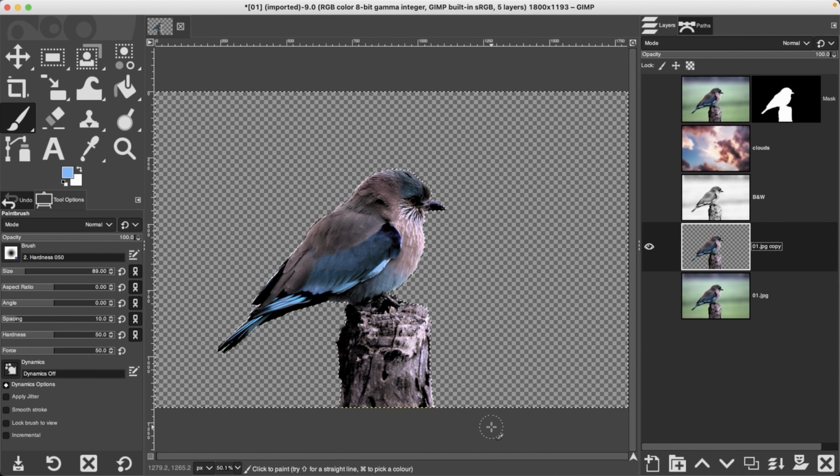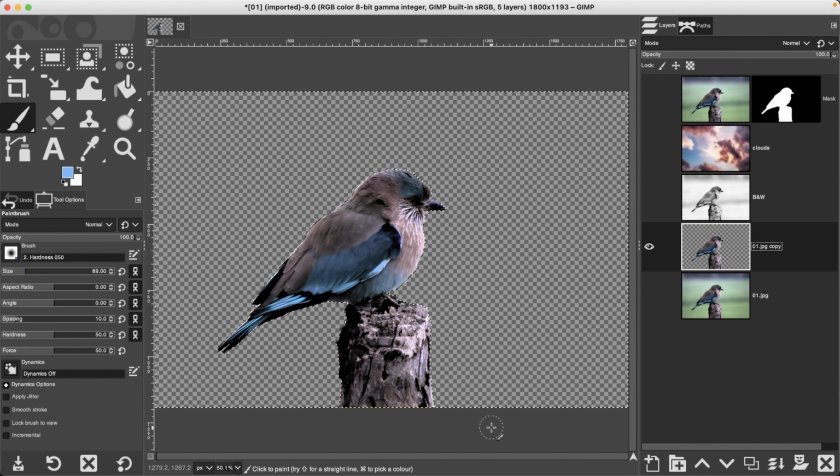So what we want to do instead of deleting is temporarily hide those pixels. That way, if you made a mistake in the initial selection process, you can bring back or show some of those pixels or hide other pixels if needed. That way, it's not permanent, it's temporary. And you can do that with a layer mask. So a layer mask will show or hide individual pixels based on how you set up that layer mask. So let me show you how to do that in GIMP.